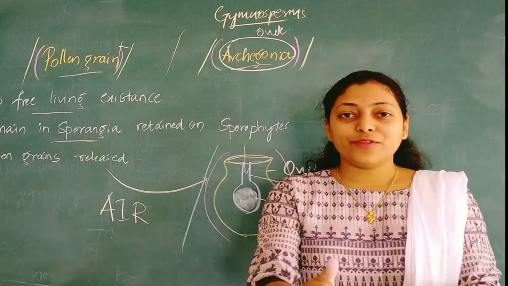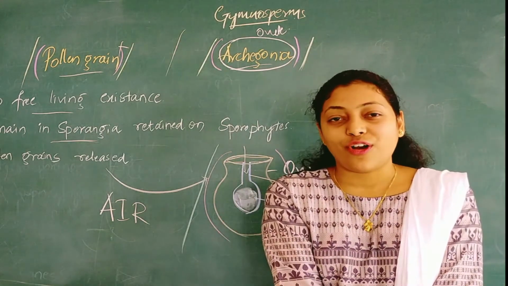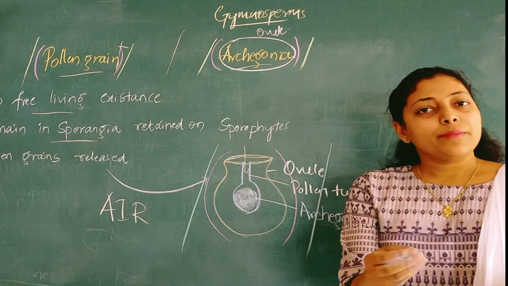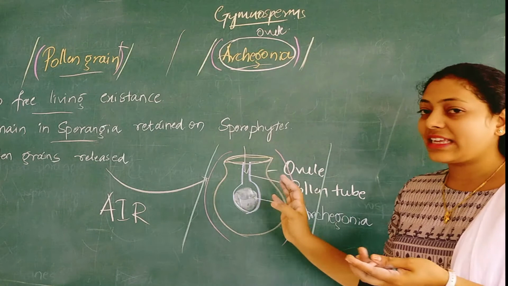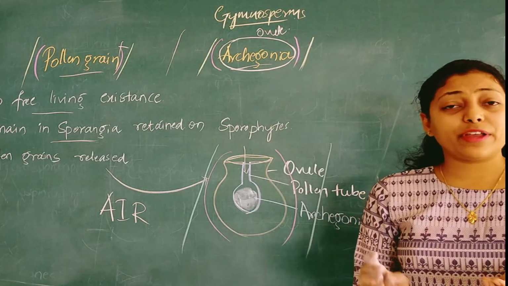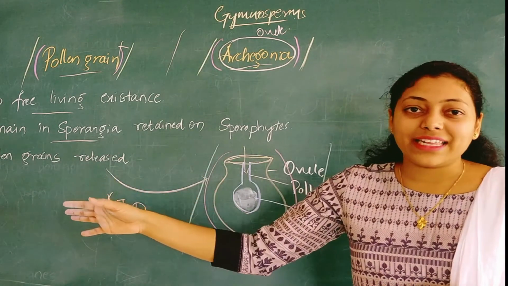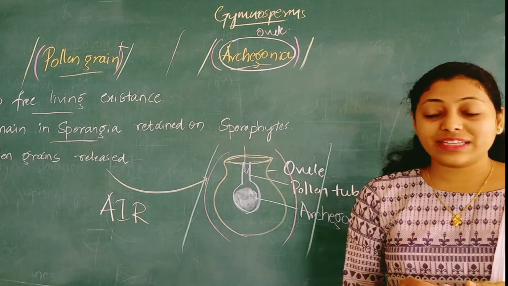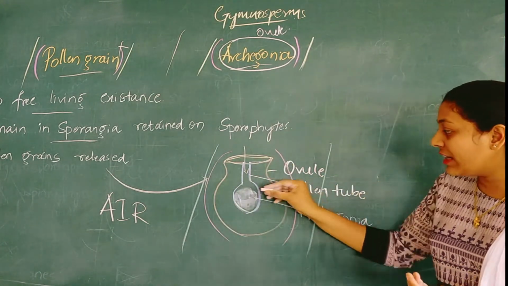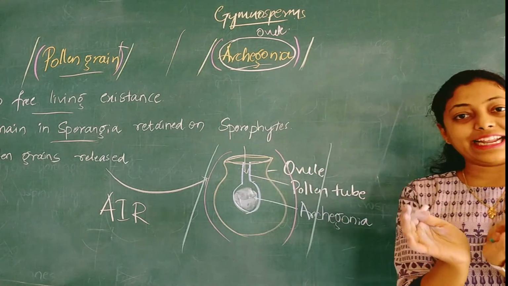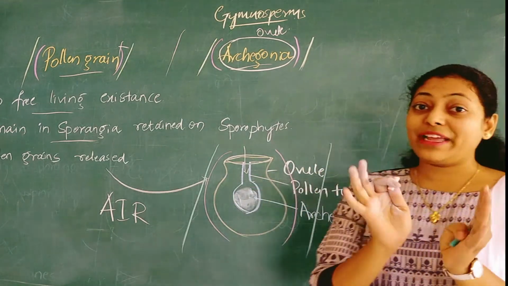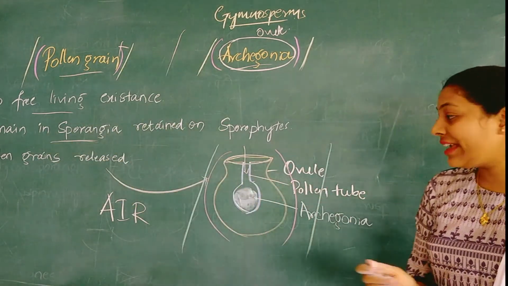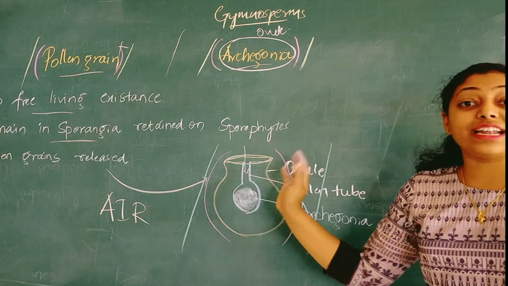Once the gate opens, there is one passage and then we can see a marriage hall. Again the passage, that we can call the pollen tube, because all these structures are primarily present in the female gametophyte itself. They know one or the other day they have to marry, that's why they are all prepared for the groom to welcome. That's why they have a pollen tube. This pollen tube you can imagine as the marriage hall, and that consists of the Archegonia. The female is inside now. The bride is ready, she is waiting for the groom. So this is the bride who is waiting, called the Archegonia.